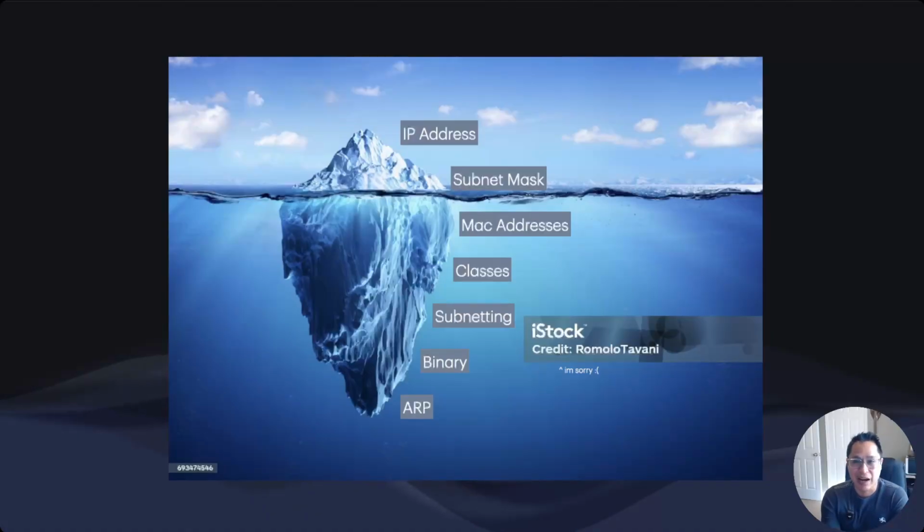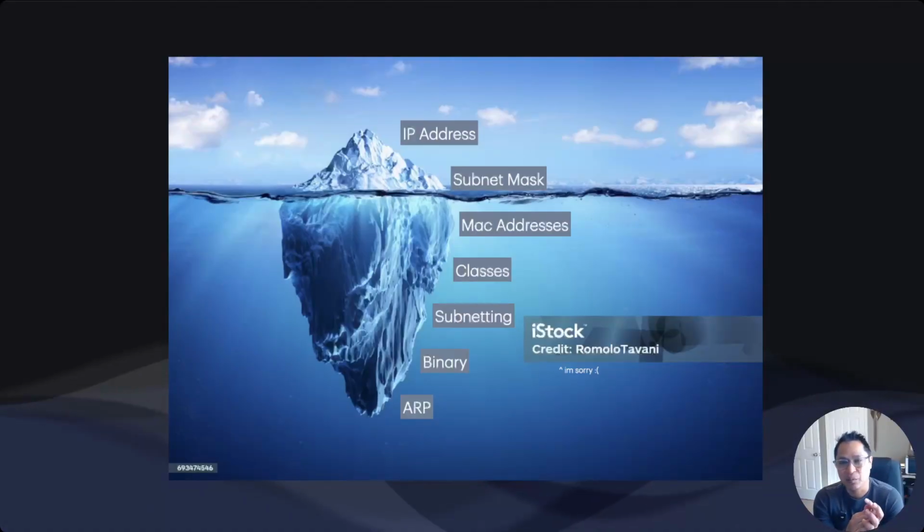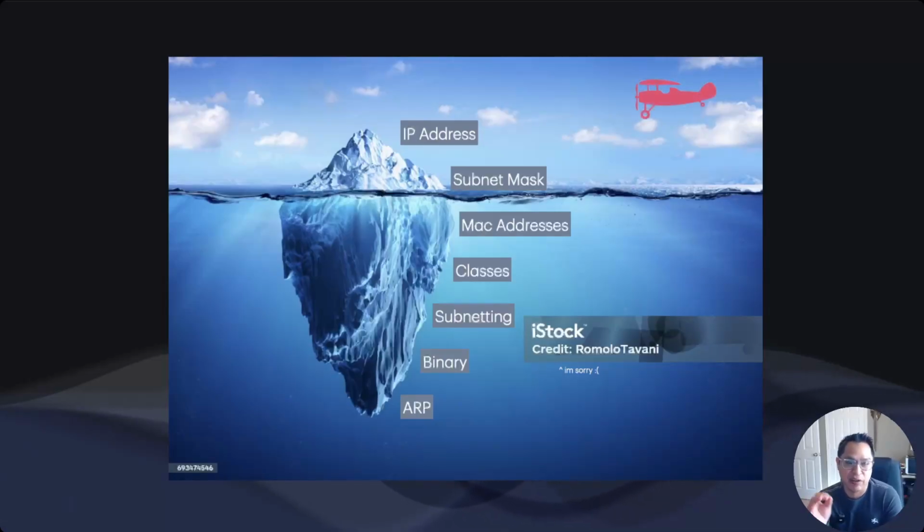For example, everybody knows what an IP address is, but does everybody know how that resolves to a MAC address? How there are different IP address classes between private and public, class A, B, and C, how subnetting works, how each of your IP address octets uses binary to determine what that octet is, and how ARP resolves your MAC address to an IP address, which I already touched on. So the goal here is to give you that airplane, top view. We're going to touch on some of the things at the bottom of this iceberg, but the goal is to give you a bird's eye view of this.